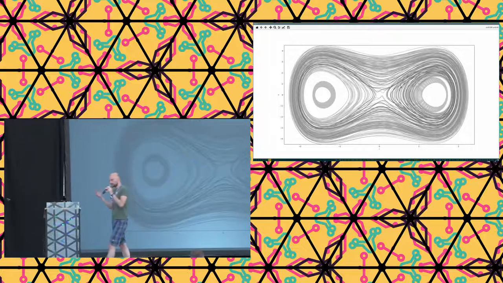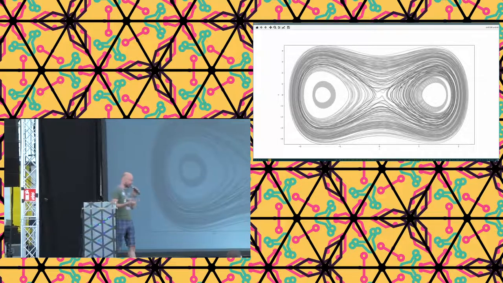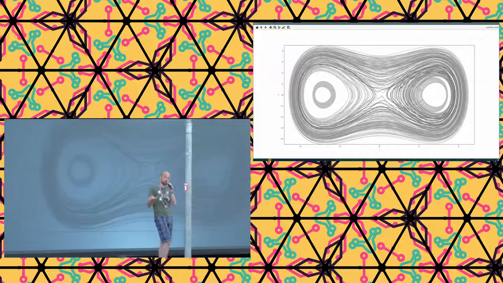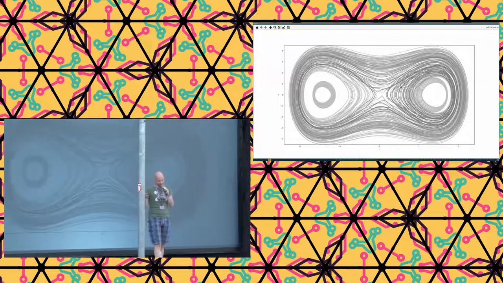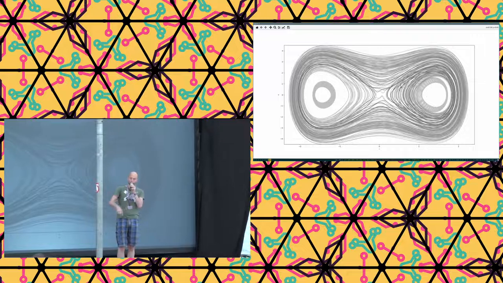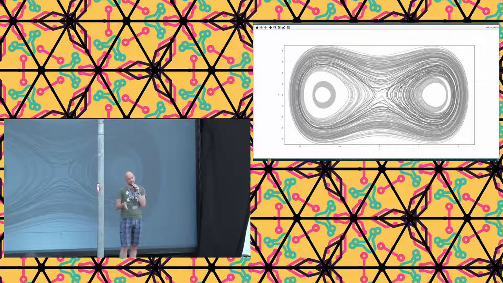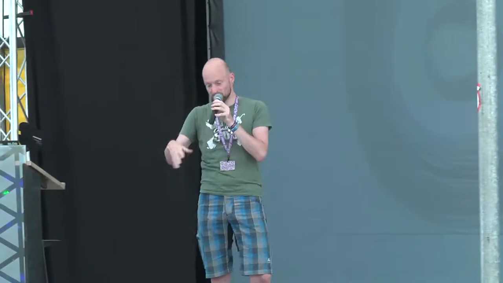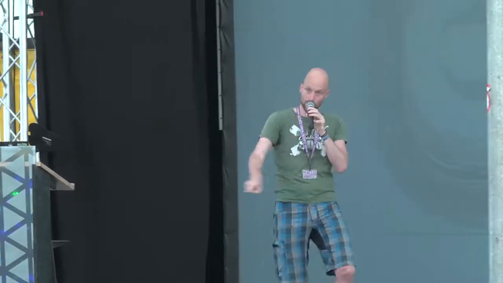So there was a famous mathematician called Henri Poincaré, and he came up with a thing called the Poincaré section. So this is one of those cases where less is actually more. So what I'm going to do now is I'm going to show you exactly the same data as you can see here, but a very specific subset of it. So I'm not going to show you all the orbit, x and momentum, or x and velocity, changing over time.